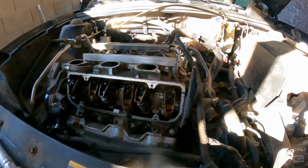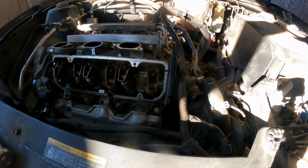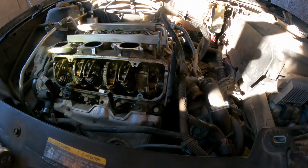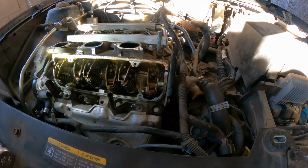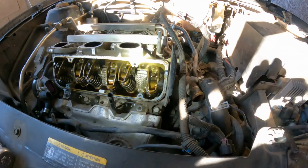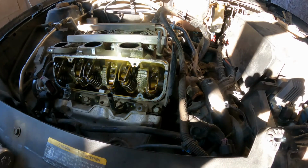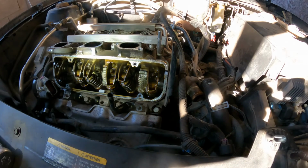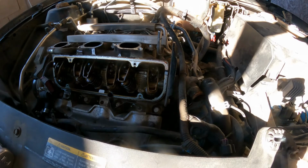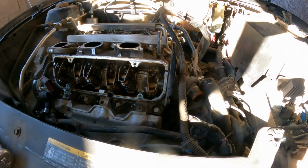Let's see what we need to do here. What's next? I'm gonna have to change batteries pretty soon. All right, we're gonna see if we can remove this intake without removing the rocker arms just yet, because we're gonna need to remove those rocker arms. So at this moment we're breaking stuff loose. 10 millimeters.